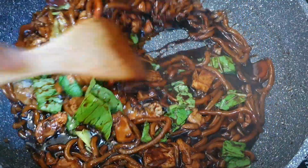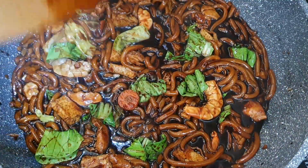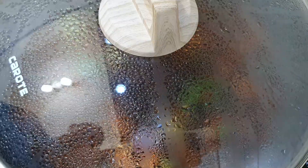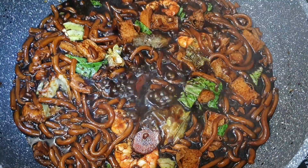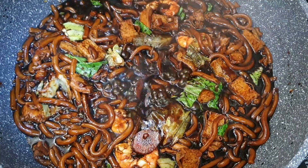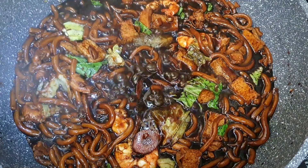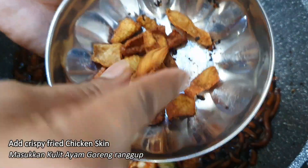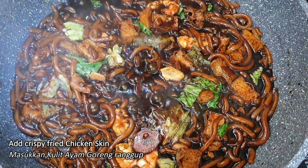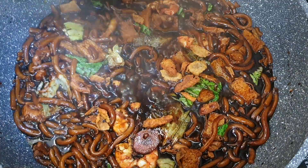Mix them all together and let the water reduce a bit more. Let it cook for another three minutes and then we're going to add our special ingredients. Our hokkien mee is finally ready. To finish this dish they normally add lak pork lak, but this is the halal version, so I'm going to add fried chicken skin instead. It's very crispy — I'm just going to break it and sprinkle it on top to give a nice flavor and a bit of crunch. The fats from it are going to make this really really good.